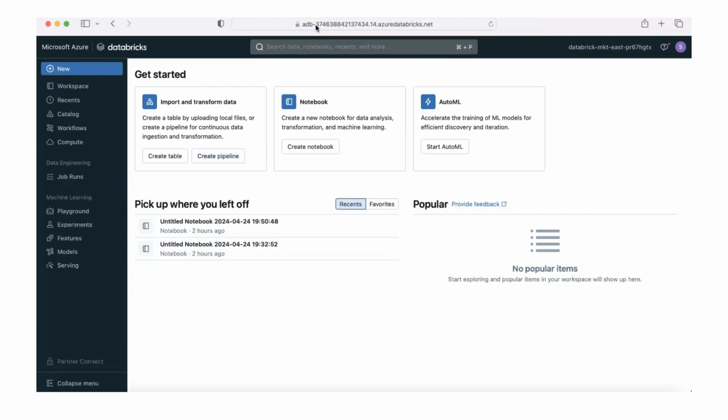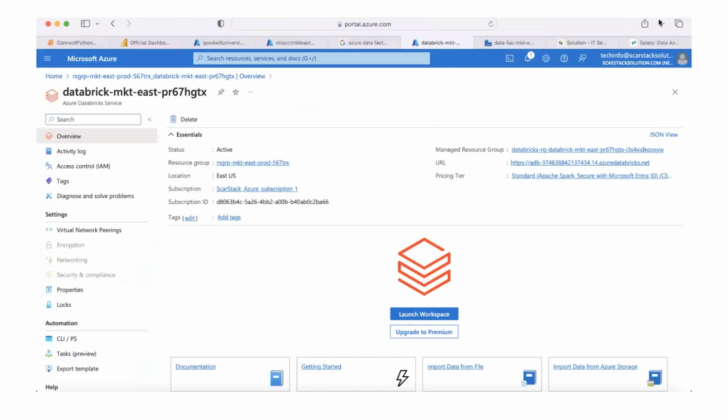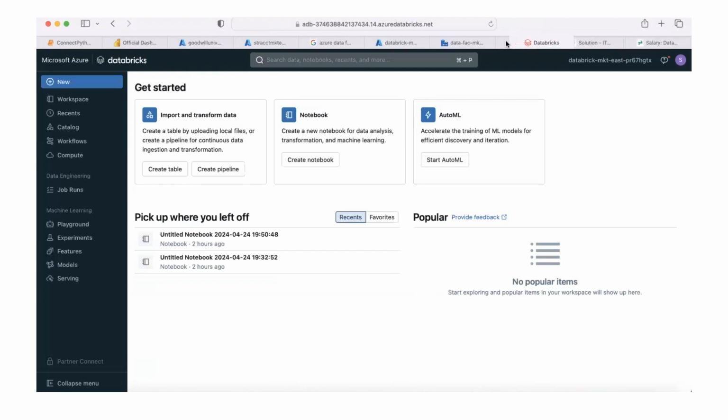In fact, to put myself on the same page here, I'm going to close that and reopen it inside here so that we're operating from the same page. I'm going to bring that over here. So what do I see inside here?